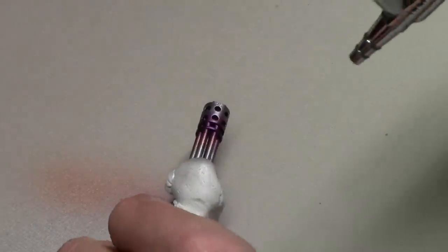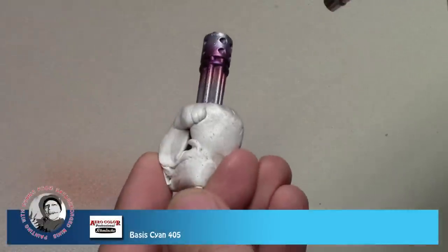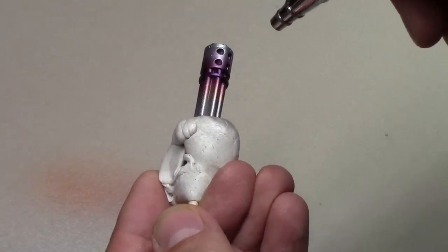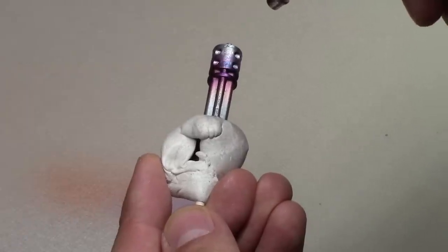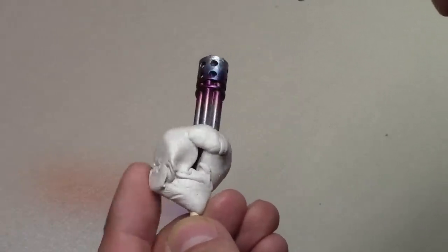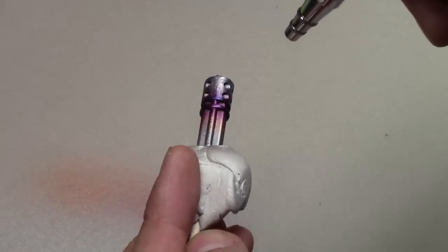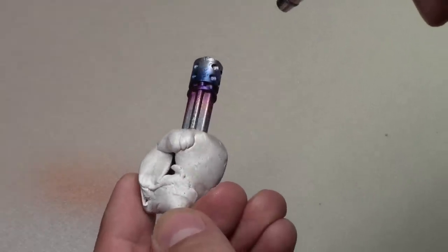The last color we need to create our burnt iron effect is the base cyan from Aerocolor. Now I try to overlap a little bit the violet areas with the blue to darken it up, and also spray the blue very gently over the natural steel to have an almost clear blue effect. That gives us the realistic burnt iron effect.